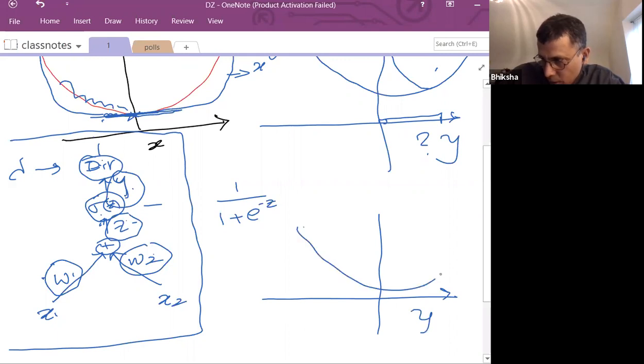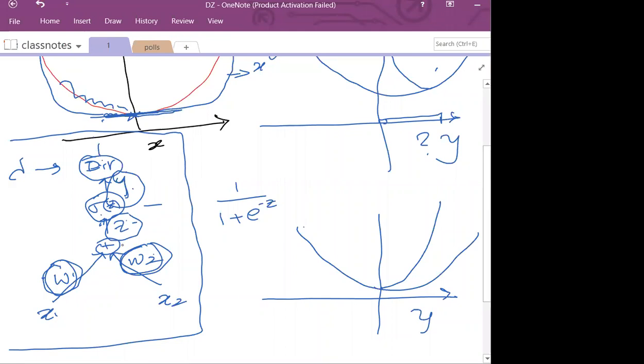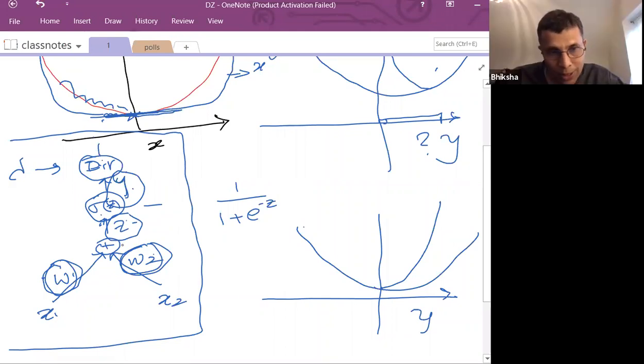The L2 something like so, the KL may be something like so, both are convex with respect to y. What about z? Is it going to be convex with respect to z? Okay, skip z. What about the w's? Are both of them going to be convex with respect to w's? Not necessarily. So I'm going to give you the answer. One of them is convex with respect to w's, the other is not. Can you take a guess as to which is which? KL is convex with respect to w's.